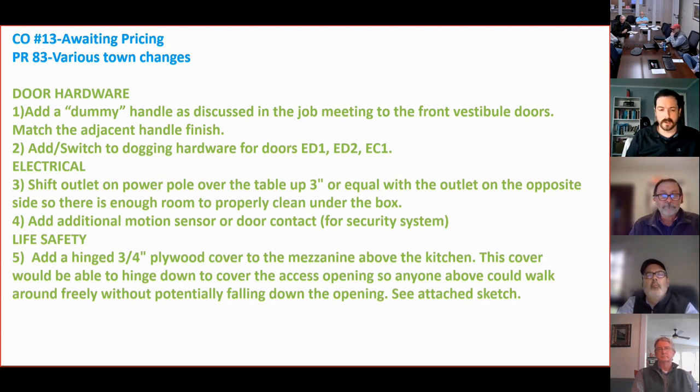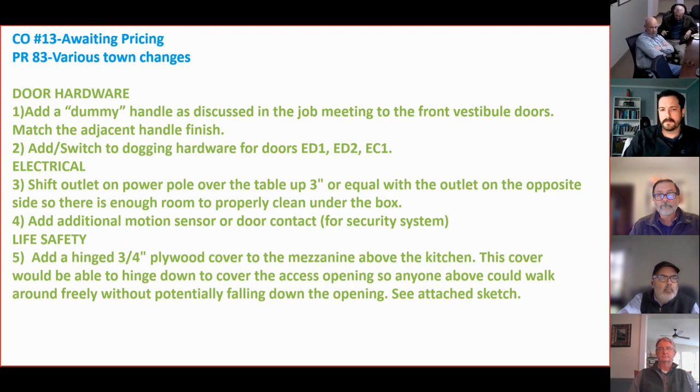Yeah, and they installed it already, and it's pretty much hinged there. Essentially it latches to the wood guardrails around it. The stair goes up, that goes down, and then that goes back up, gets hooked with a little eye hook to the guard, and the stair can go back down. So did we put some signage on it that says this is not a step, or can it support somebody?